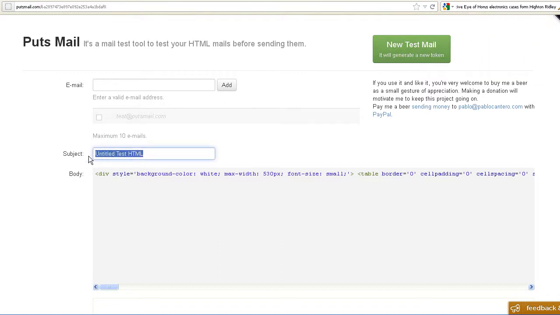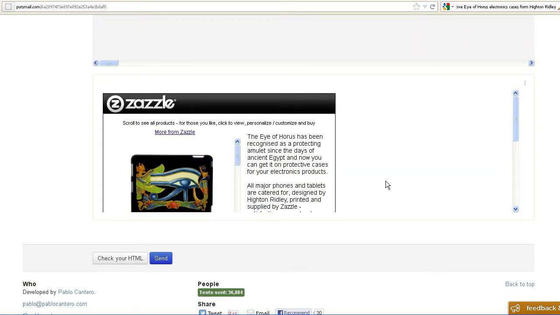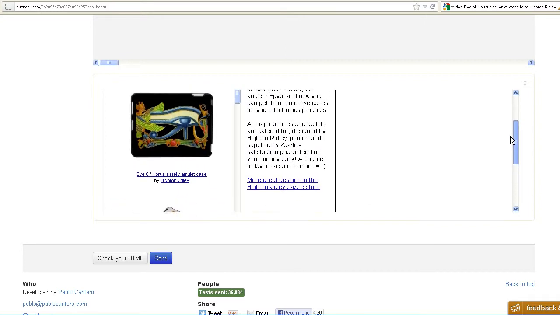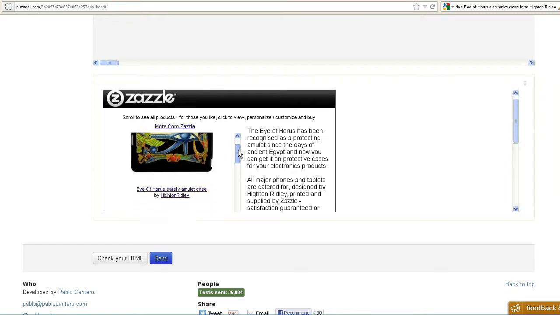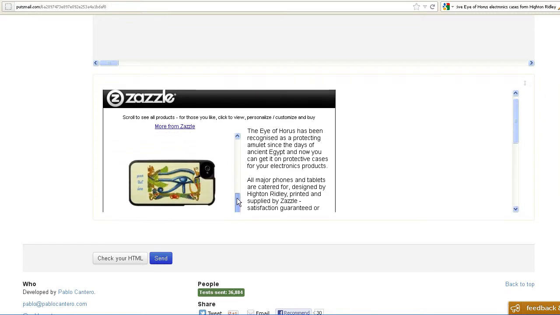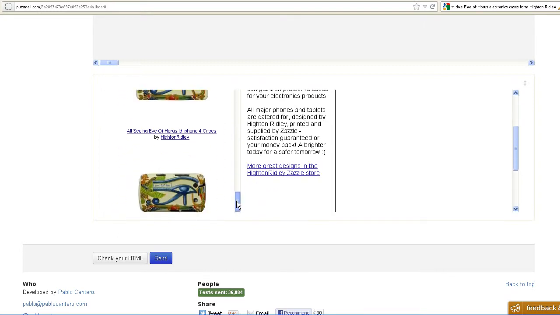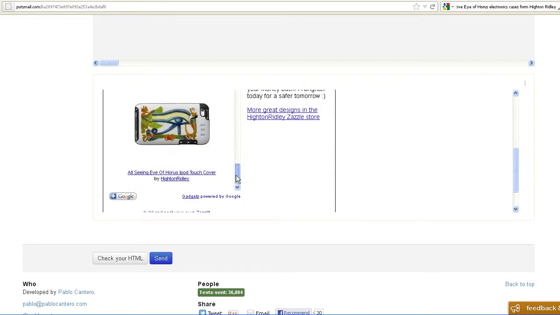And if we scroll down, we should see the Zazzle black bar which heads up the Zazzlit, and if I scroll that down you'll see, and if I quickly scroll through you'll see that all my Eye of Horus electronic products have been selected from my store and placed into the Zazzlit. And okay, it's cut off a little bit, but in the bottom left hand corner there you can see the links coming up, and you can see my referral ID and the tracking code.